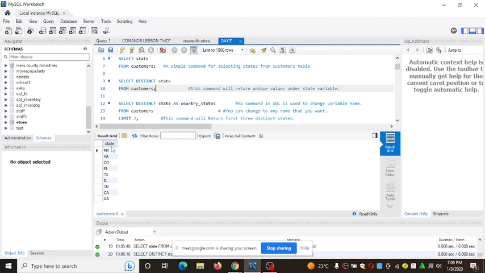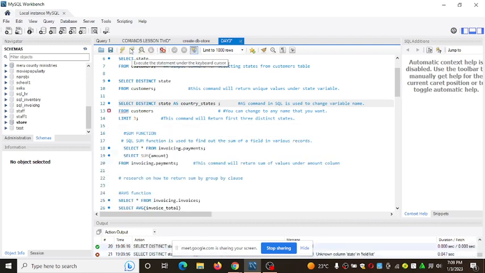The AS command is used to change the variable name. For example, selecting distinct state as country state. When I execute only that line, you will notice that, no, let me run up to here, up to that point.